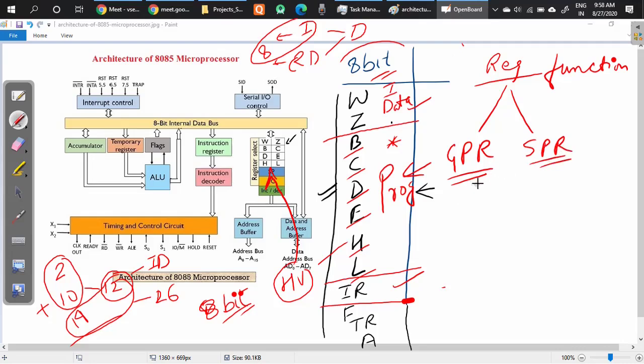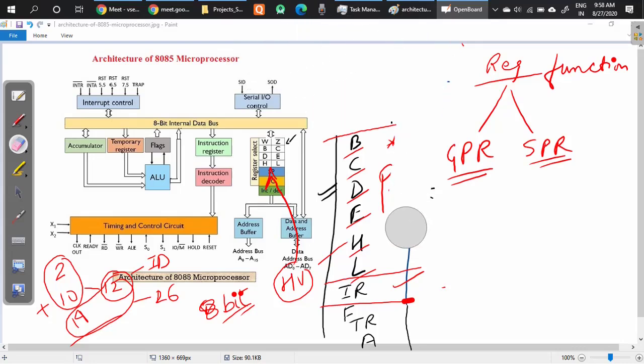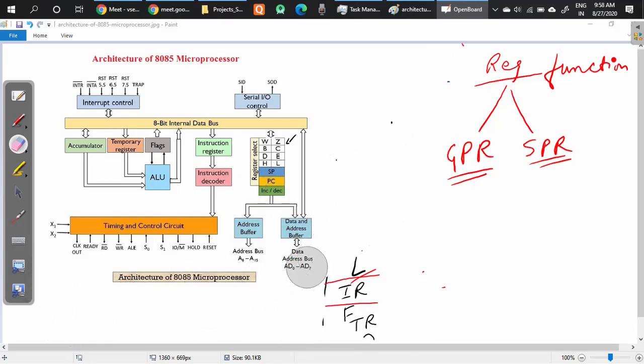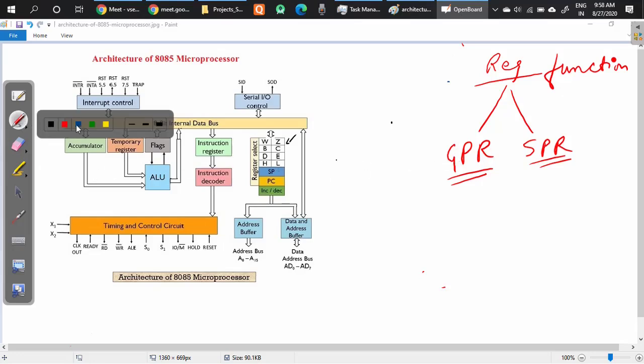Now again I am going to create two more, but I will erase this complete part. I hope everyone has written all the register names and all. Now what I will do is explain the types of register based on their functionality. Based on functionality, the registers are divided into two types. So now let's understand the meaning of general purpose register. First of all listen very carefully and then you write down.